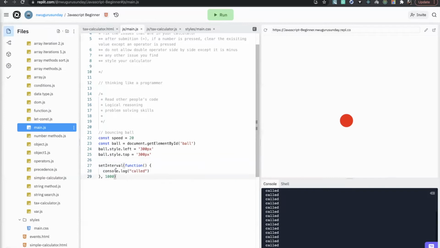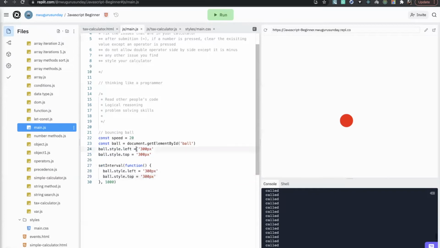So that is what setInterval does. So now we have our every-second queue. All we have to do is write our logic that moves our ball inside this place.